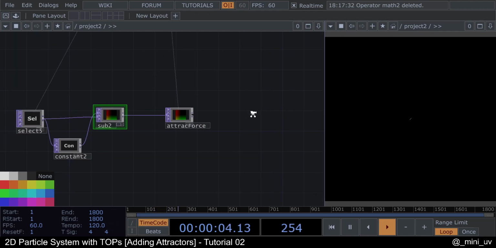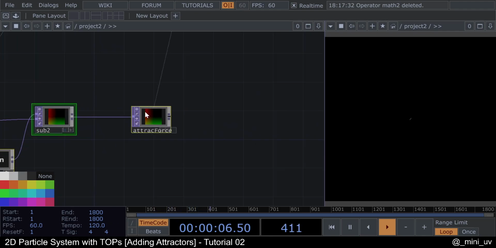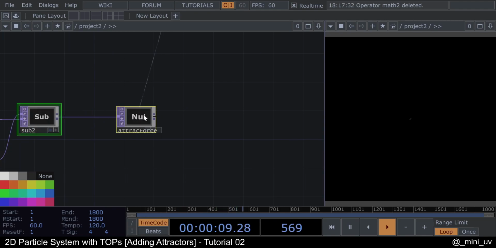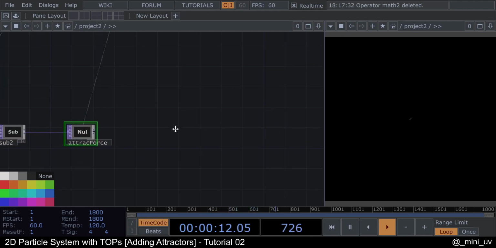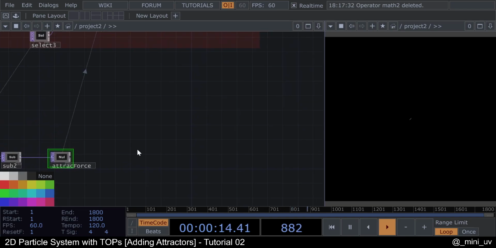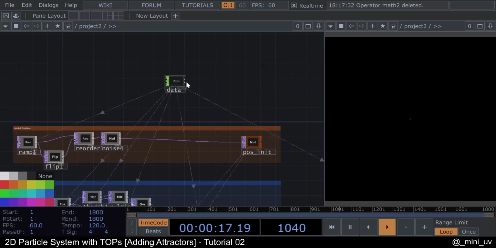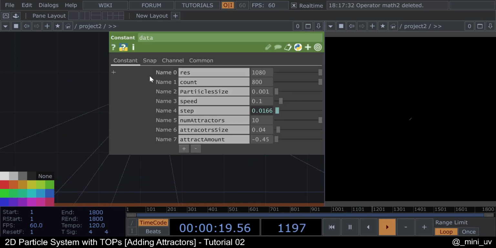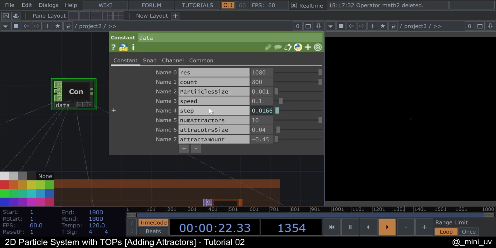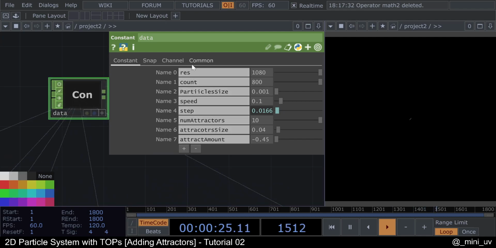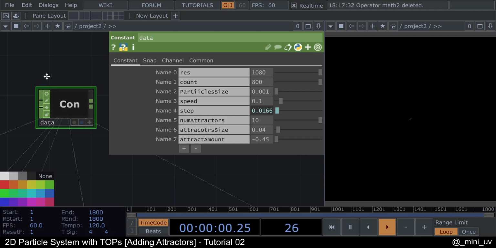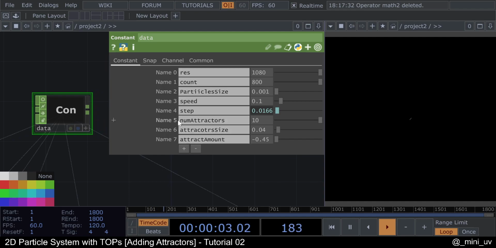So for that we're going to build this small instancing of circles. First, what I did before, I've added three constants to the constant data operator. And what we need is, first, the number of attractors, which will be 10 now.